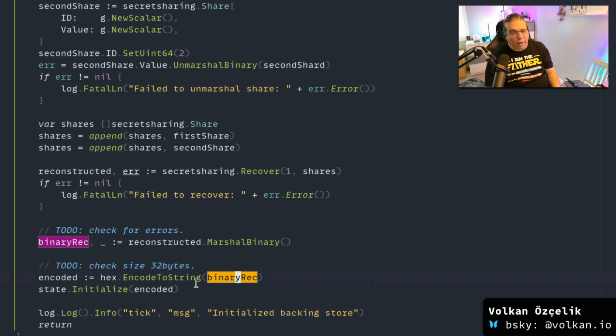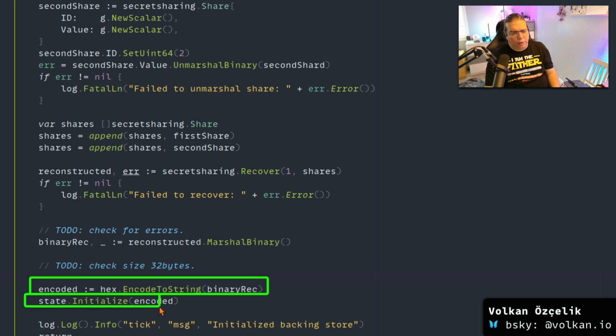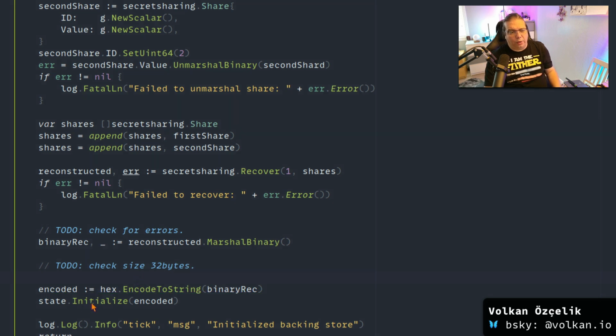After that, we encode the root key into a hex string representation, and then push it to our initialization logic. This encode to hex is our business logic requirement. It's not related to Shamir secret sharing, but it is how we internally store the root key for secret initialization purposes. So that's why we are hex encoding it.